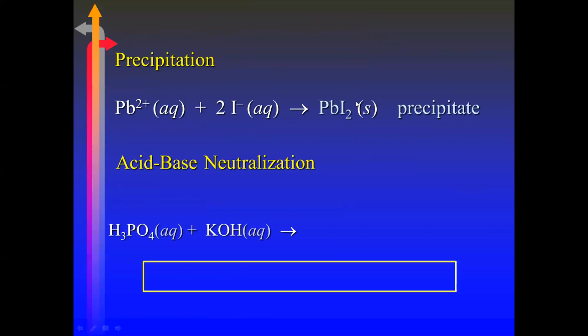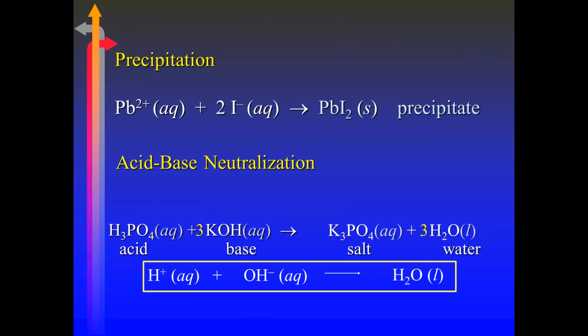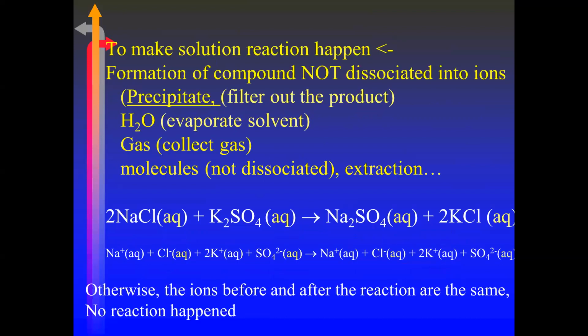If you form a precipitate, like I said, you can use a filter to take it out. And for a neutralization reaction, you form water, right? Then you boil the water and let it evaporate, and then you can get a product. However, let's take a look at this case. This case has none of these four types of things happening: no precipitate, no water, no gas, no molecule.